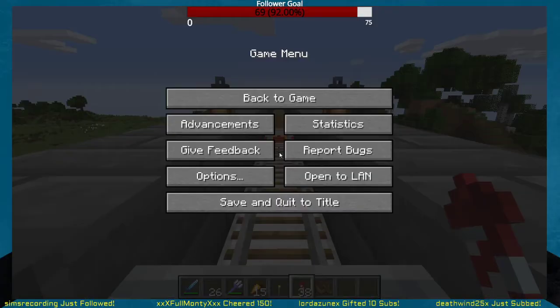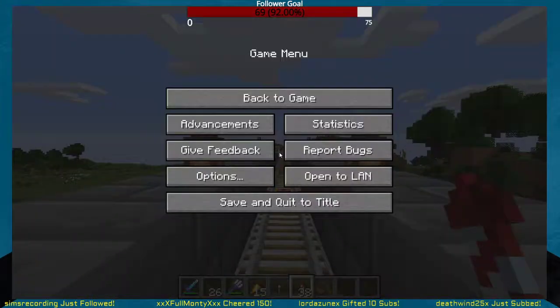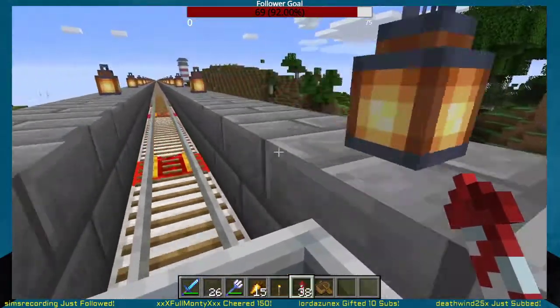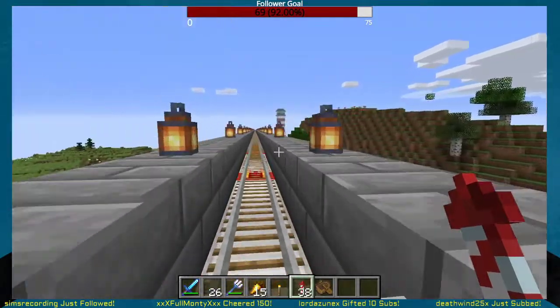Actually, I wonder. Options. No. Yeah, you can't change game mode from there. We're almost there anyway. Yeah, there's the lighthouse, so we're almost there.